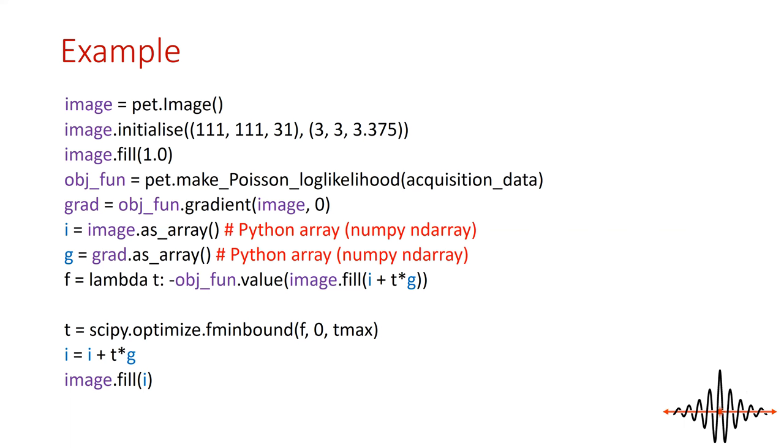On the MR side, we don't have any objective functions at all yet, because right now we only provide an interface to the analytic algorithms of Gadgetron, although it will be easy to have an interface to the conjugate gradient or whatever implementation that they have there. But what we did with STIR is that you can interfere. You can say, I want to have only one update or one iteration, or you only get the gradient.